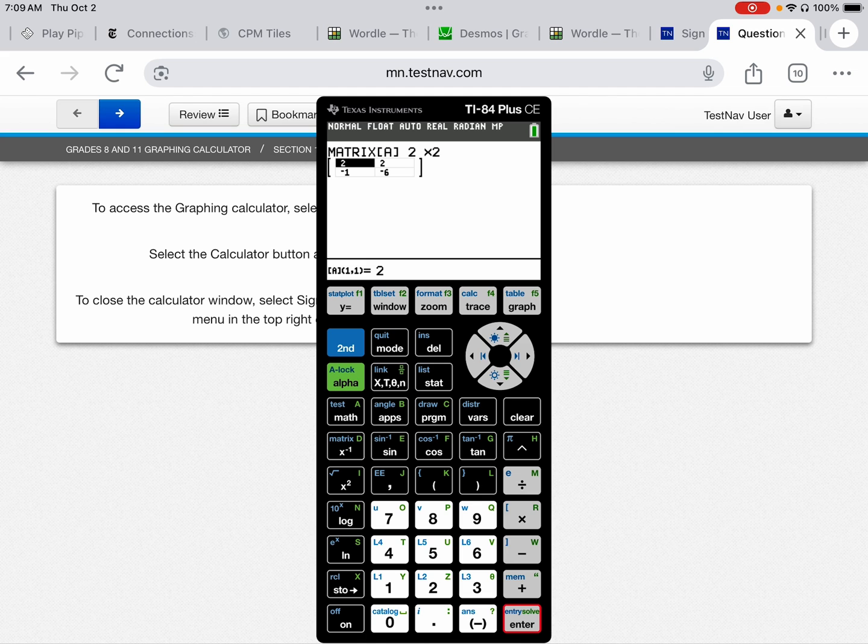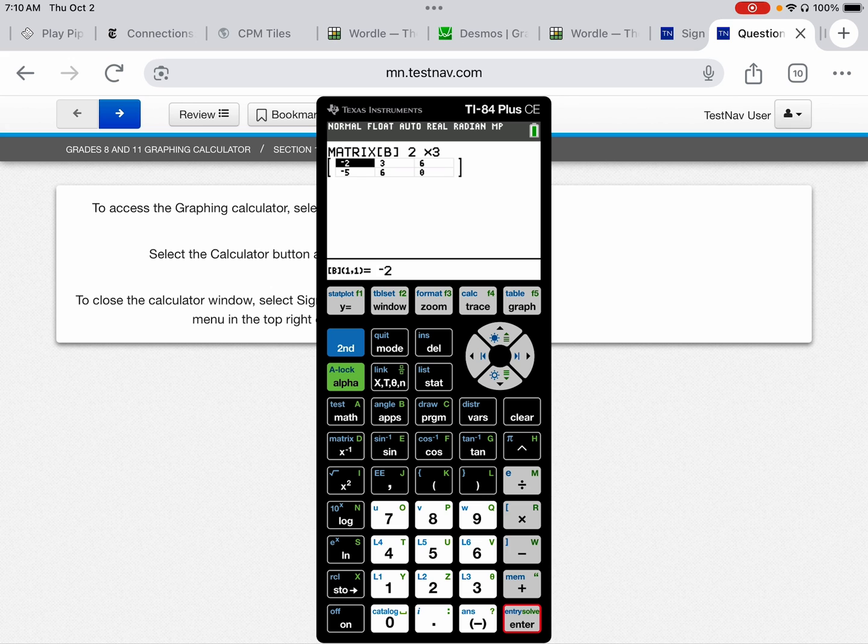So now I've got matrix A entered in. Now I need matrix B. So I'm going to go second matrix, go over to edit, go down to matrix B. Matrix B is a 2 by 3. So -2, 3, 6, -5, 6, 0. Oh, looks like I got off. Not -30. Okay, -2, 3, 6. There we go. -5, 6, 0.